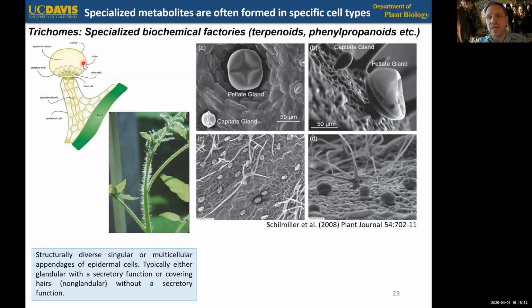And then there are different kinds. There are glandular and non-glandular trichomes, so they don't always have to look like this. Some may have formed different structures, and some are much more bulby. This depends in part on the plant species and in part on the specific functions of these trichomes.